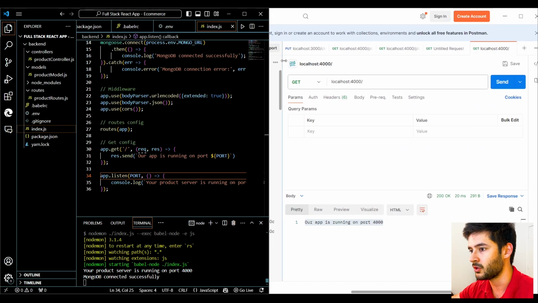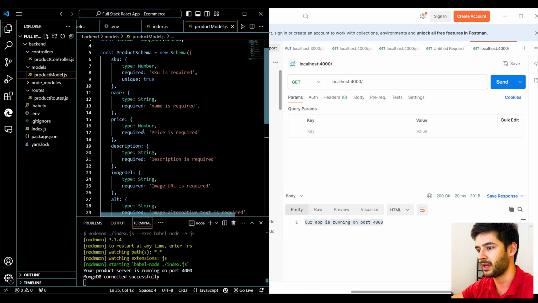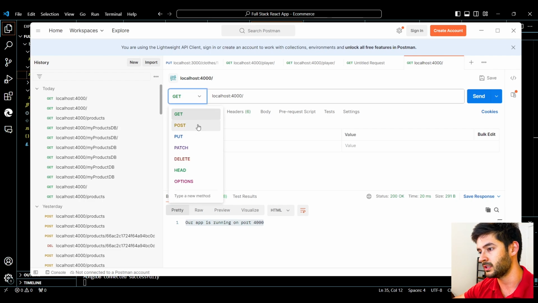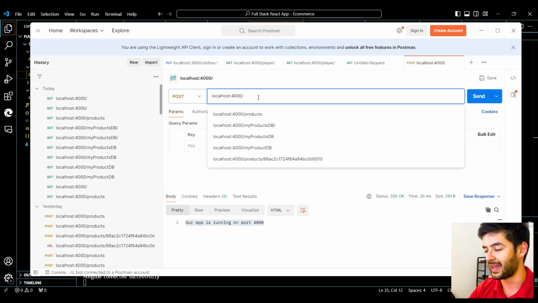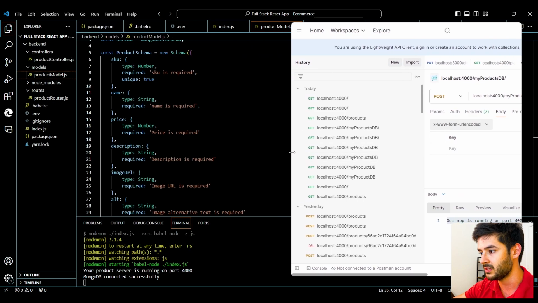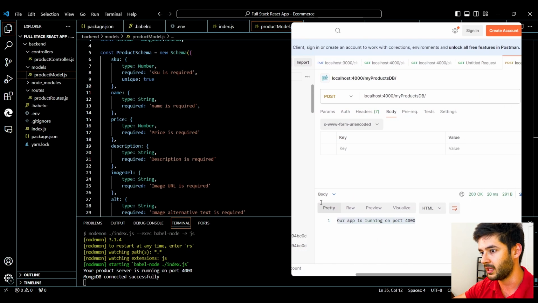Now what we want to do is open our productModel.js back up so we make sure we get all the correct values here. Now navigate back to Postman, and instead of a GET request, we want to select a POST request here, and we want to add this to our My Products database. So we'll change that here, and then we want to go down here to where it says body, and we want to change this to x-www-form-urlencoded. And here it will let us add our key value pairs. And what we want to do for each key is we want to follow what we set up in our productModel.js or our schema here.